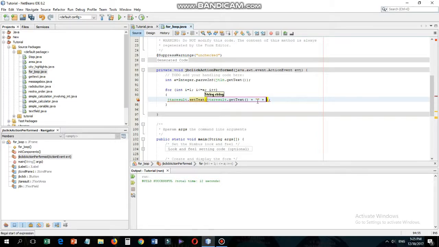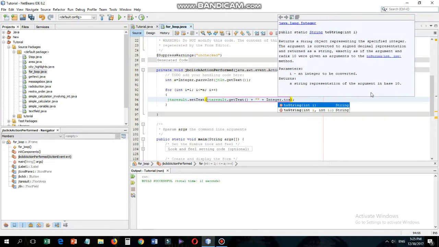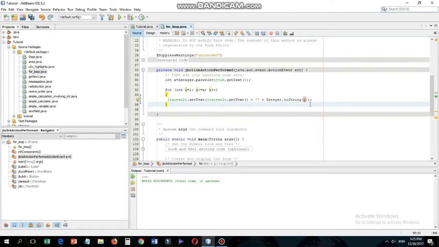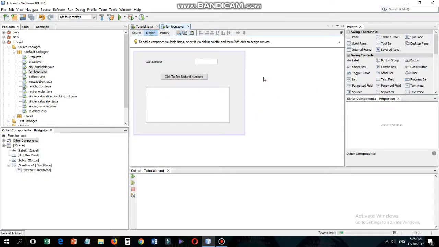Now you see here I have not given space. You see how the result comes, and then when you give space, see how the result comes. Okay, so we'll wait and watch. Integer dot toString of i. So this is the statement. Coding now. Shift plus F6.